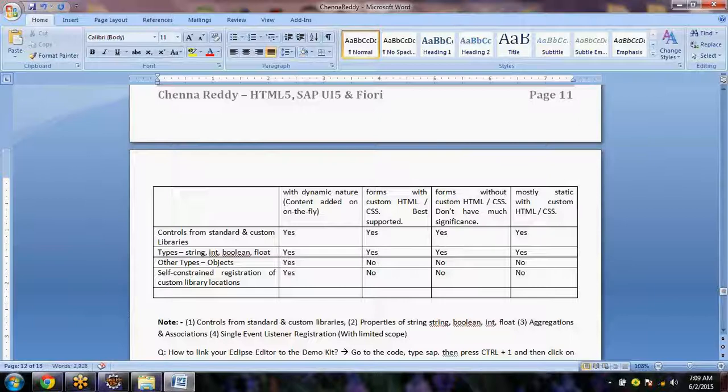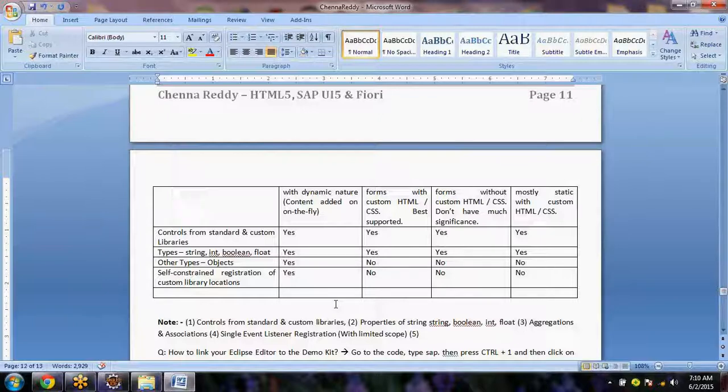So that means you can register the events. So registering the events, unregistering the events, I'll show you one example. Please look at this. What I'm trying to say here is that, let's say you have some buttons, right? You will have an event attached to that. If you want to attach the event, if you want to detach the event, yes, there is a possibility. So we'll see one example on that. So yes, that is possible in all the views.